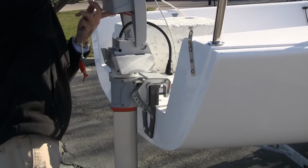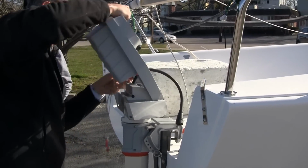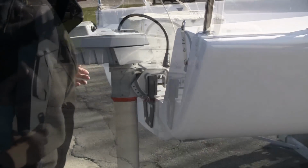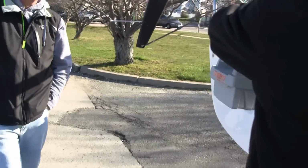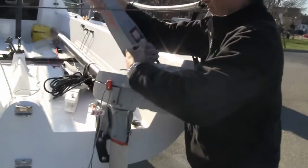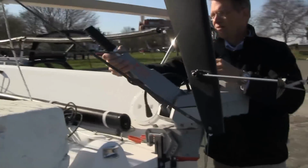Excellent motor for this boat, huh? Yeah, this is the whole run through of this. I have this already on the J72. Oh, you do? I'm here for the kilo.